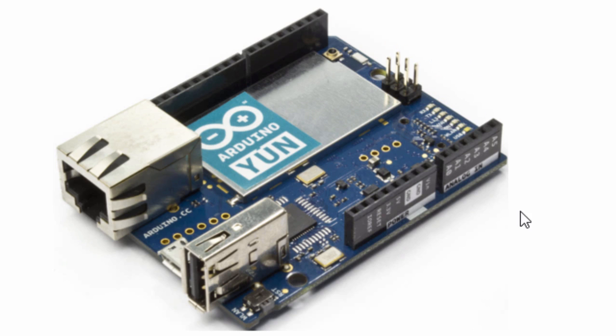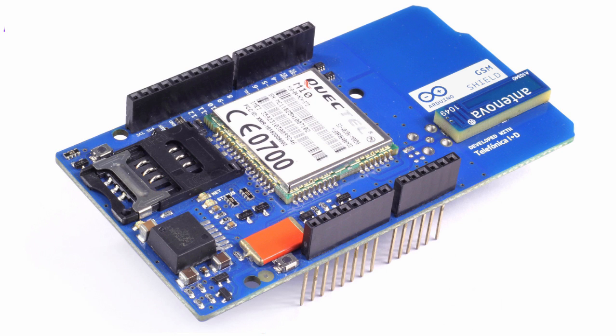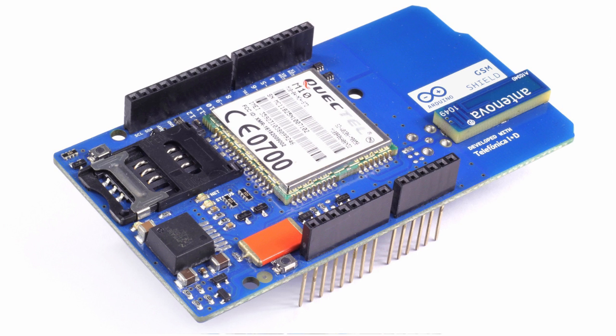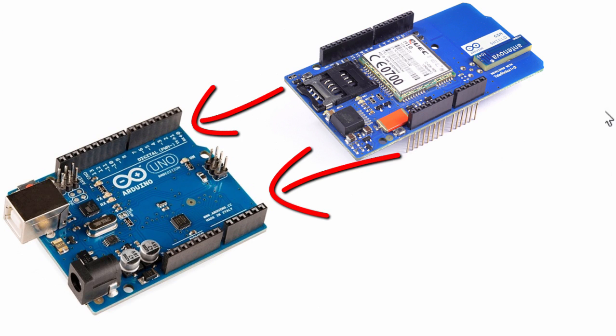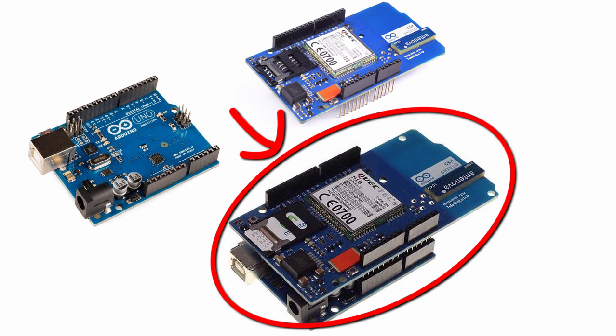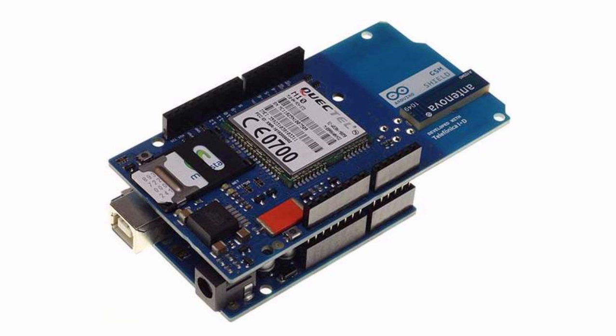There are also some Arduino shields you can use. An Arduino shield is basically a board that can be plugged on top of the Arduino PCB to extend its capability. This is the Arduino GSM shield — this shield allows the Arduino board to connect to the internet, send and receive SMS, and make voice calls using the GSM library. This is how you plug the Arduino shield on top of the Arduino board — here is a GSM shield plugged on top. There are plenty of other shields as well.